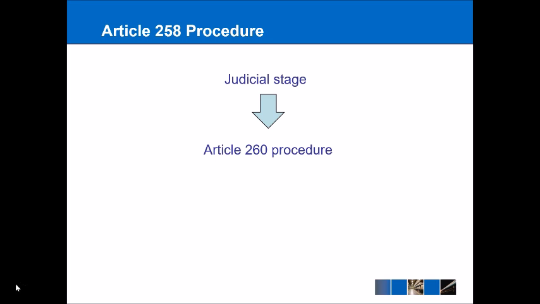Moving on, at the end of Article 258, the court will issue a declaratory judgment basically saying, yes, there has been a breach of EU law and this particular member state is in breach. But like I said at the start, this would be completely ineffective without any sort of force behind it. And that's where Article 260 comes in, which is the fine procedure. In other words, fining a member state for their breach. And we'll look at that later on.